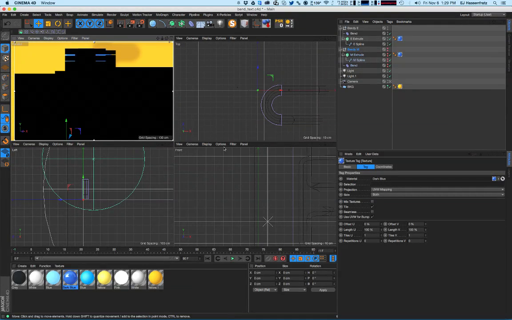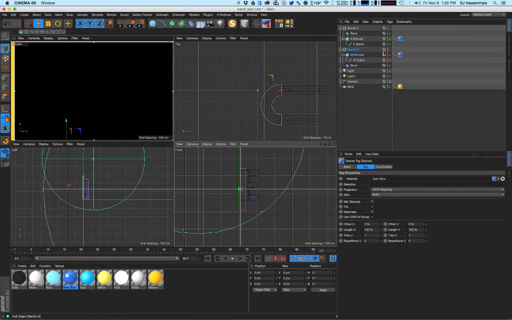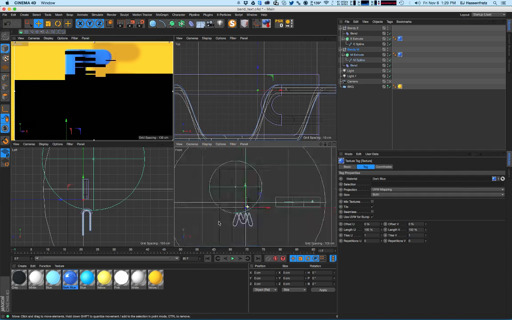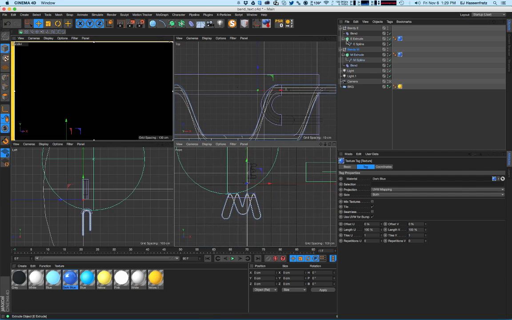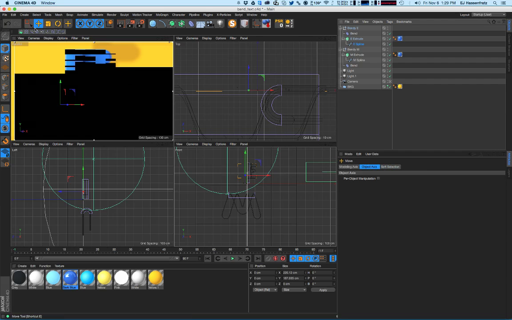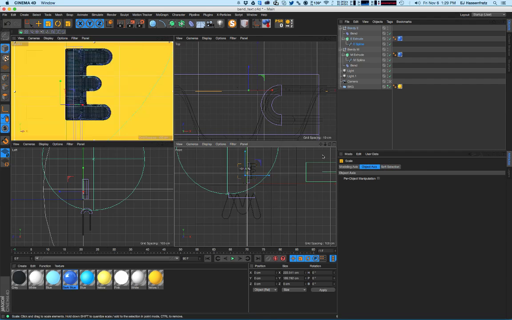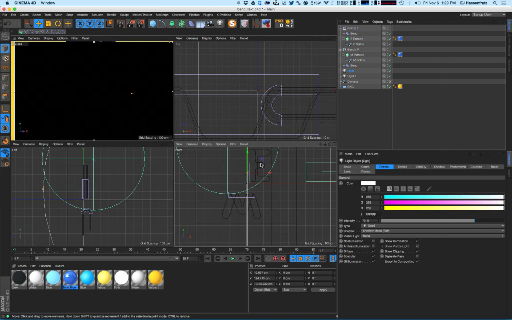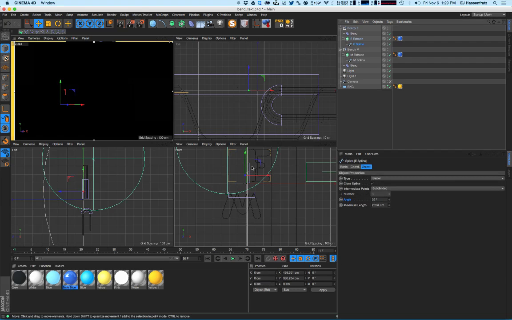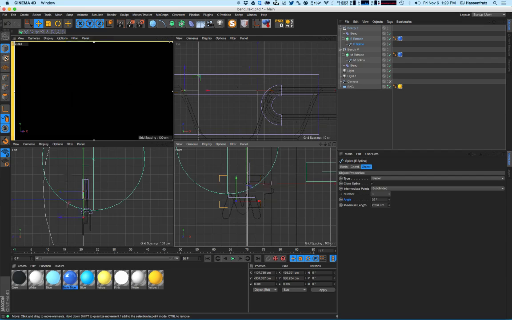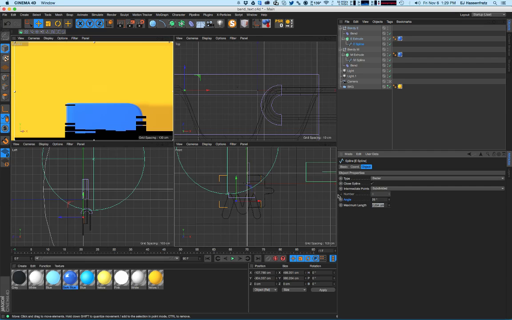So in relation to the M, yeah, our M was way bigger. So let's increase the size of our E. Move this guy down. Now I think what's going on is we have way too much subdivision since we just increased the size.